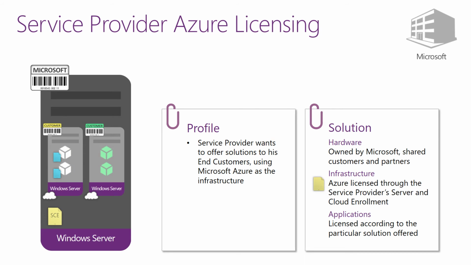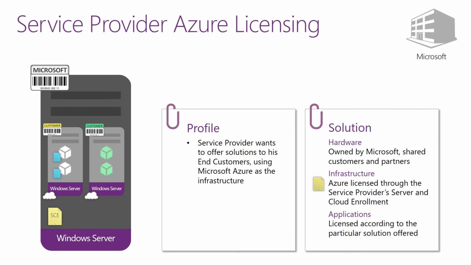The final thing to consider in this section is actually something we haven't yet talked about at all. How does the service provider pay for the Azure services that they're basing their solutions on? Well, they could buy direct from Microsoft through the customer portal, but if they're consuming significant amounts of Azure, then it's likely to be better for them to pay for the services through the server and cloud enrolment. This is a volume licensing agreement, and it's a very good, cost-effective way for the service provider to pay for the services that they consume.